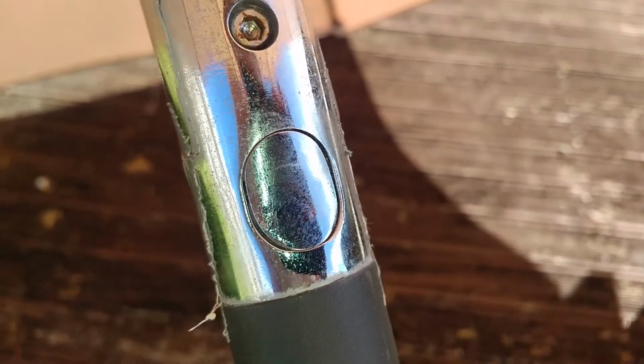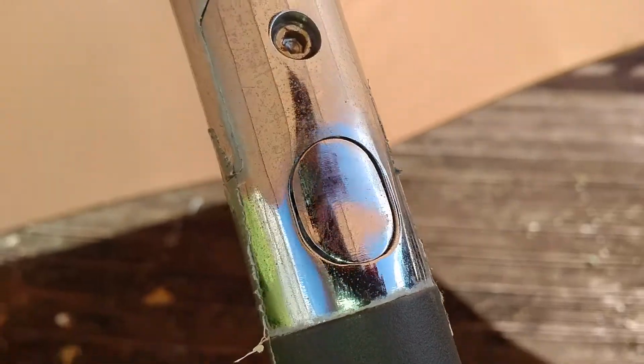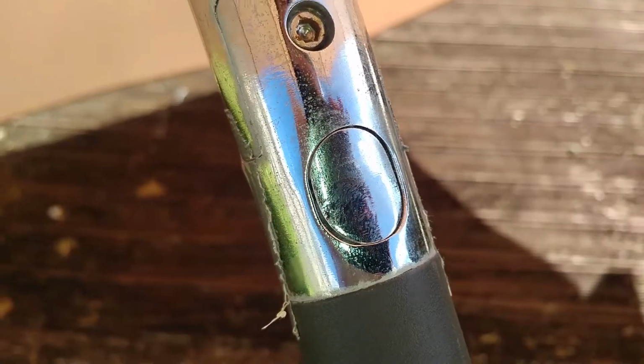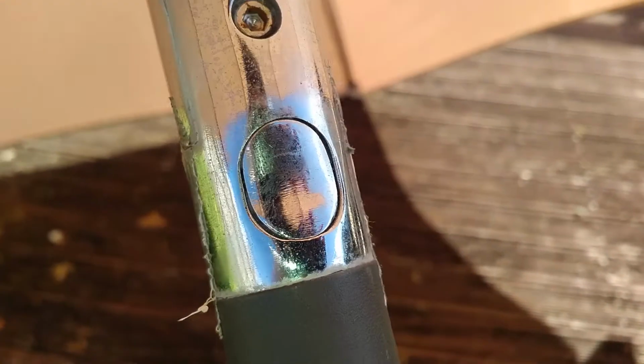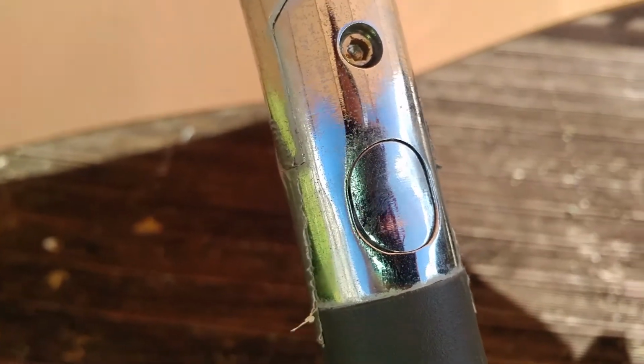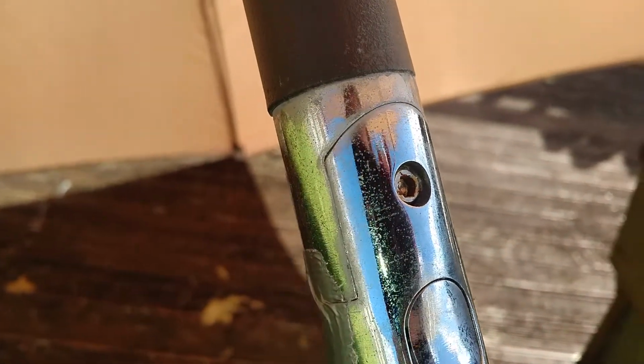And there we go, we got the other piece put in. It's all nice and flush and looks good, so not sticking out so that it would impede the action of this going up and down, but also not indented and looking weird or anything. So yeah, that looks good. Just got to wait for the epoxy to set now, and then it should at least be usable, even if I can't use the tilt function anymore, which, like I said, I don't really ever have any use for anyway.